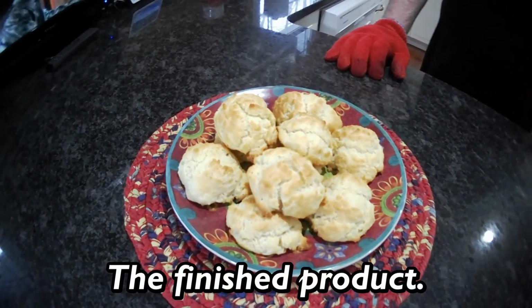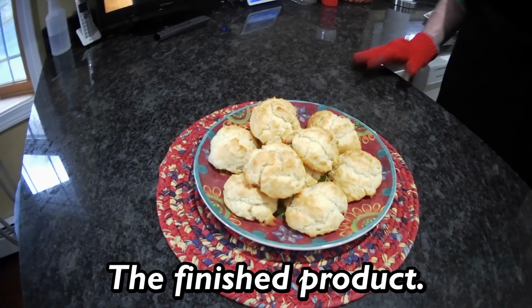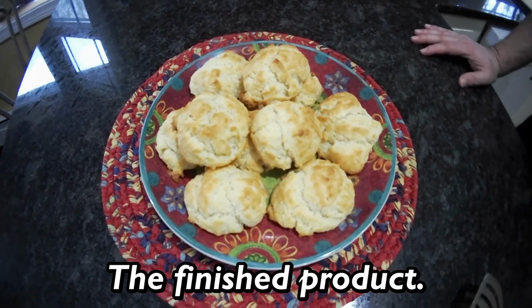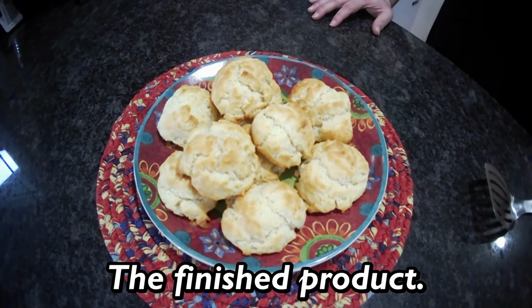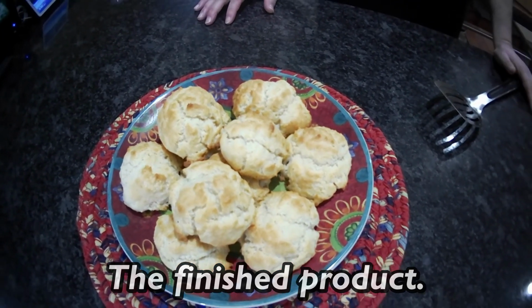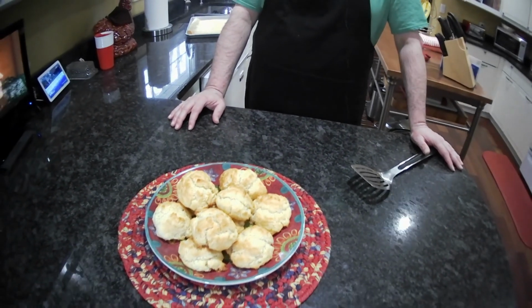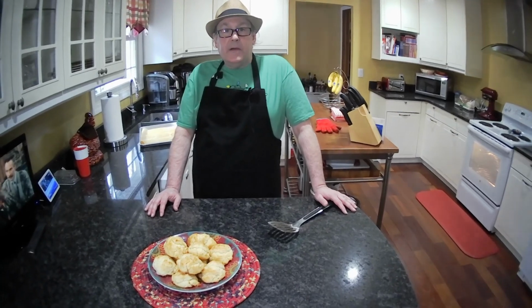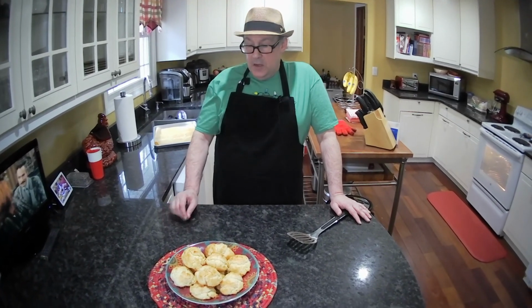Absolutely delicious biscuits. Now, this is just the basic recipe for these drop biscuits. As we did in the recipe, we used regular whole milk. You can use buttermilk, which would make them buttermilk biscuits. And really, this recipe lends itself to your imagination. You can add some dried thyme or rosemary in there, make them rosemary or thyme biscuits, all different kinds of varieties. If you'd like to see any other version of these, let us know, and we'd be happy to make it for you. There's an excellent one I make with cheese. All right, we'll be back in a few moments after these cool down a bit, and we'll do a little tasting and say goodbye.